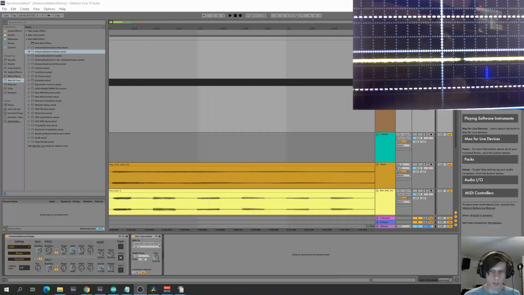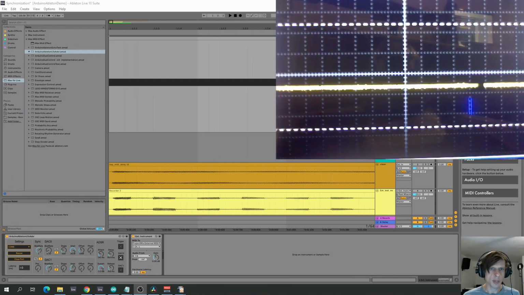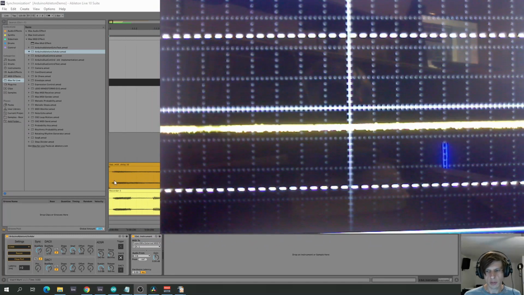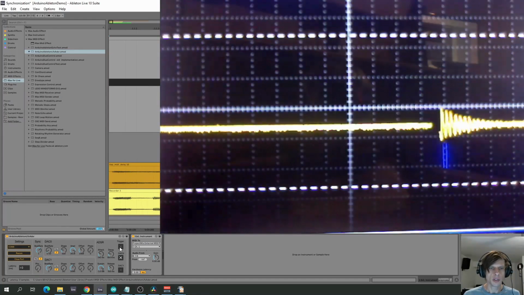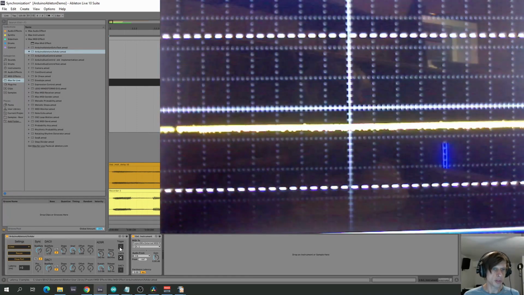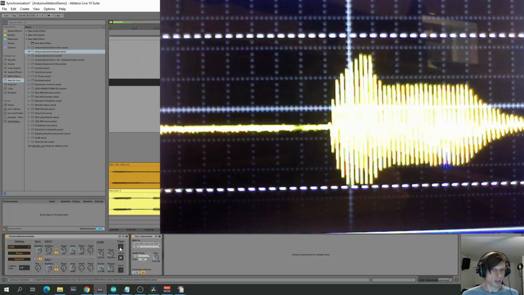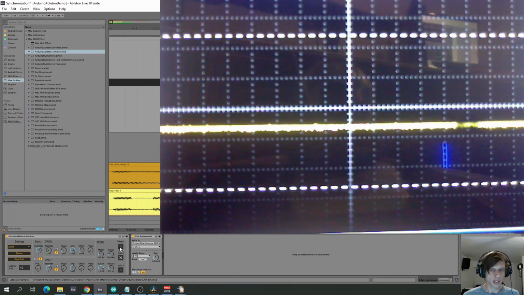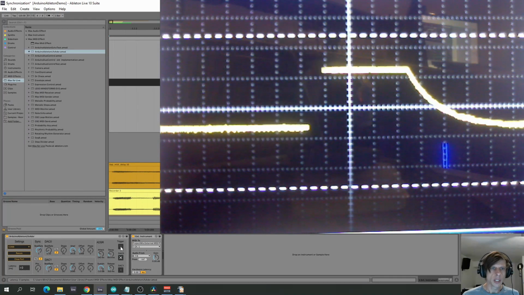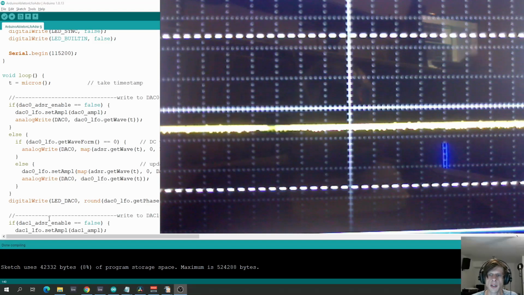So in Ableton right now, I enabled the DAC 0, and we're going to look at the scope. Let me make the scope a little bigger so you guys can see more clearly. I'm just going to manually trigger MIDI notes. In this setup, the LFO is modulating. I have it on sawtooth, but it doesn't really matter if it's saw or triangle or square. If I now trigger, then you see that we get an overmodulation of the amplitude. And I just like that behavior quite a lot. But you can change this. I'll show you briefly in the code later on. If I now put it on a DC value and I do an ADSR, then we get the typical ADSR shape and it just goes up. So that is why the DAC section is a little bit different for the DC mode and for the modulated LFO mode. So let's now have a look in the code as well.